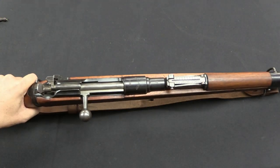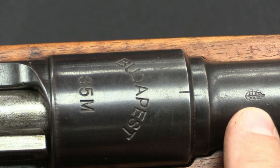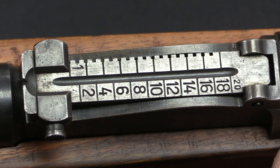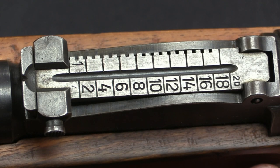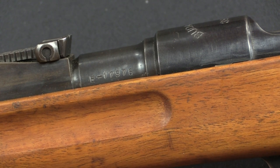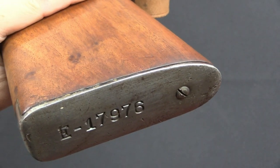Looking at the markings: these were manufactured in Budapest and will be marked 35M with a Hungarian acceptance stamp. The rear sights are graduated from 100 out to 2,000 metres — that 100-metre starting point is a nice touch, since a lot of military rifles start at 200 or 300. The Hungarians made about 162,000 of the 35M rifles from about 1936 until 1943. You'll find a serial number on the barrel; the bolts on the 35M are not numbered, but the buttplate has really huge, deep lettering. This particular example is actually matching, which is nice — a lot of the ones you find are mismatched.